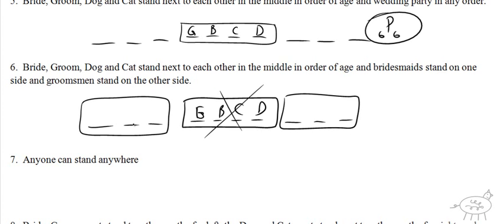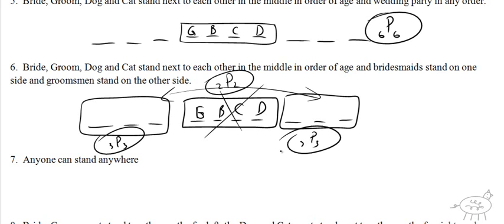That's fixed. And here's the deal, though. They're not standing anywhere. In fact, since they're all grouped together, do you guys agree this is 3P3? And this is also 3P3? But what do we know? These guys can be interchanged. So that's why that's 2P2. So those are your permutations for that one.